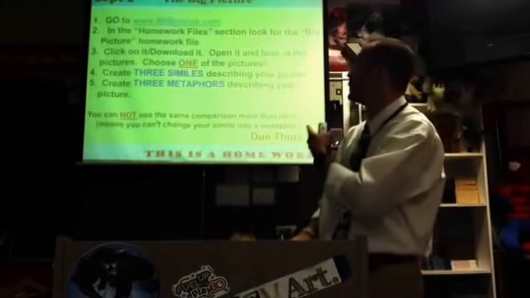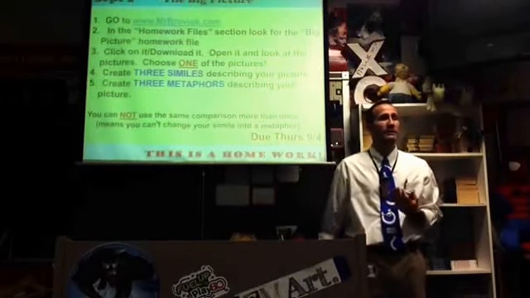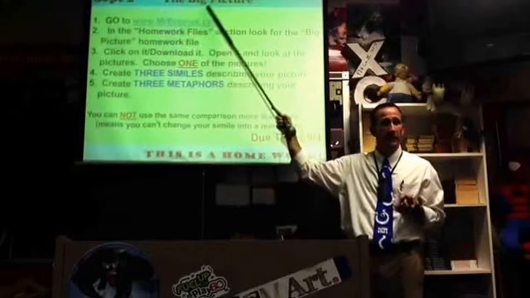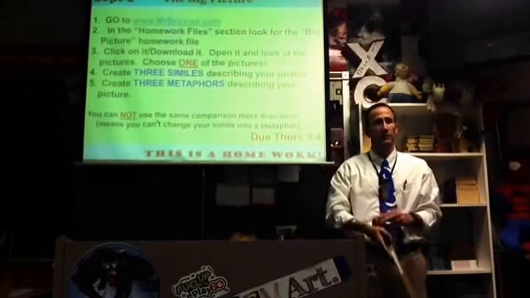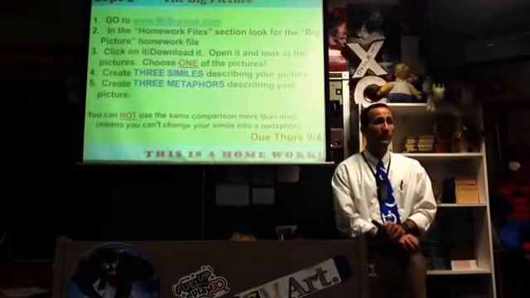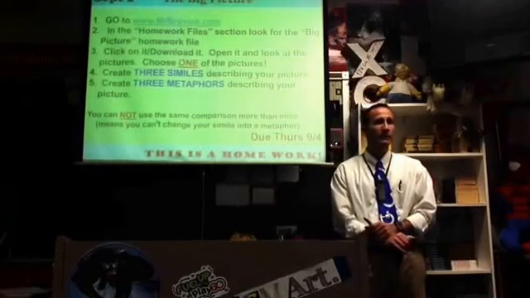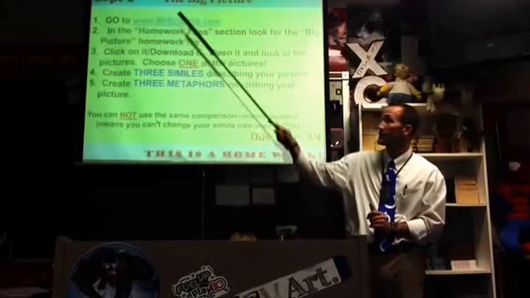What you're going to do for this one, you don't have to write down all of it. The first thing I want you to make sure you write down is the website. So we know it's not spelled with a C, that there's just a K up there, so that you can go to the right webpage. So you're going to have to go to MrBroviak.com to do the homework, because there's a file on there you have to download. It's got a bunch of pictures on it. So you're going to go to MrBroviak.com, go to the homework part, and there's a part that says homework.